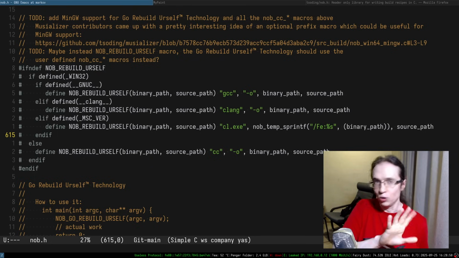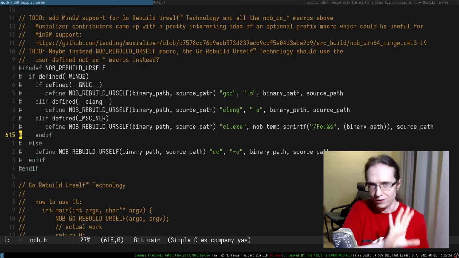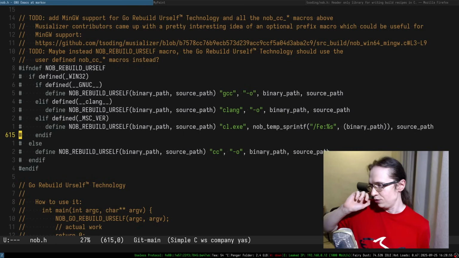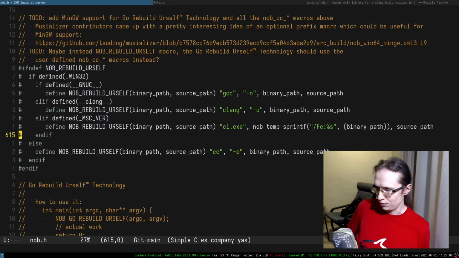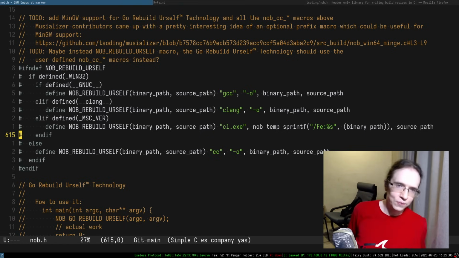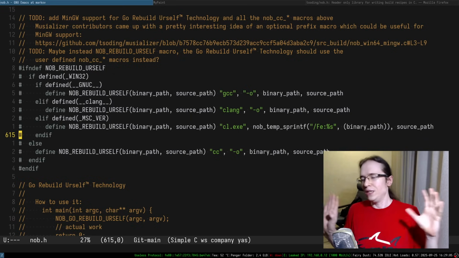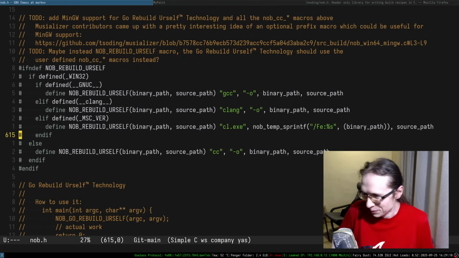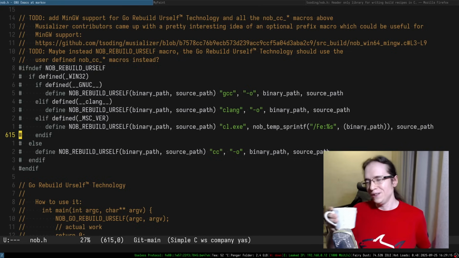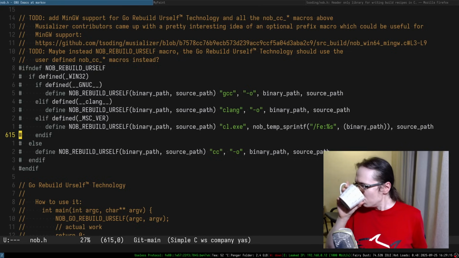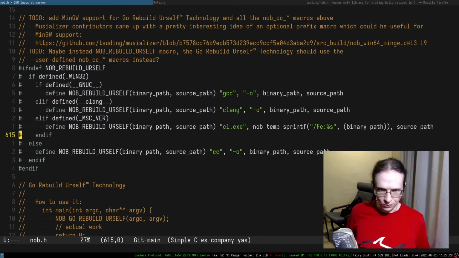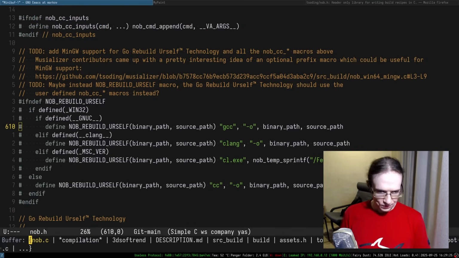Does anybody even do system C, C++ development on Windows outside of WSL, except Jonathan Blow? No offense to Jonathan Blow, by the way. I think it's the best way to develop things on Windows, by the way. Me. Oh, okay, so there are quite a few people. I suppose it's a game development thing, right? So people do that. Casey also does that. All right. I'm just asking, not to make fun of anybody. I genuinely don't know, because I'm not a Windows person. So I don't know how it is on Windows. So cc works there. Okay, that makes sense. Anyway, that's very interesting.